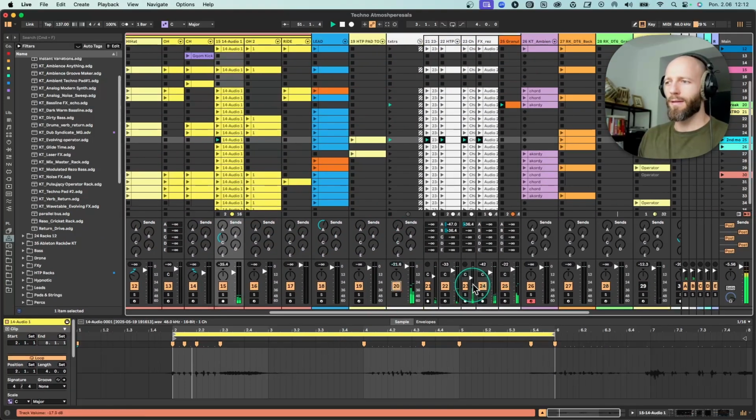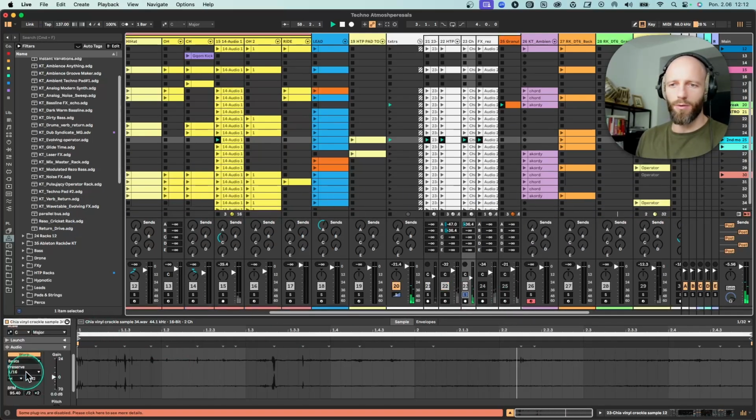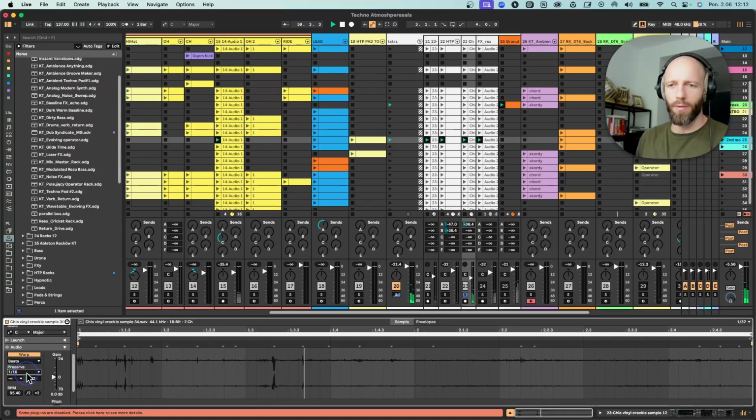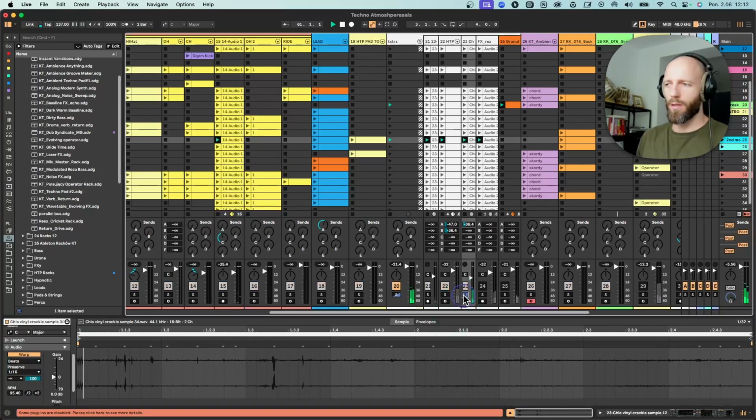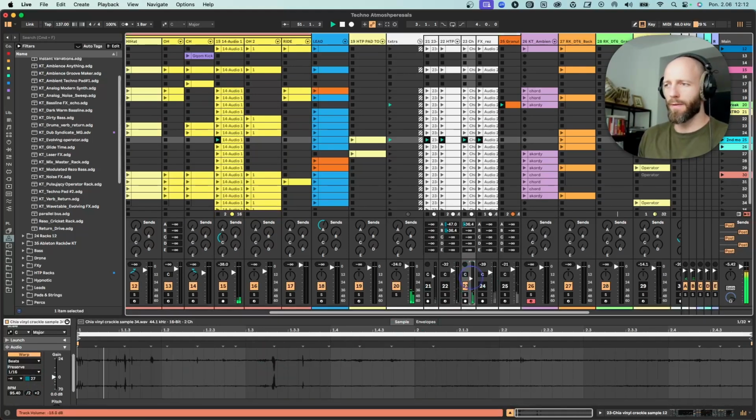Okay, going next, these are my textures. What I have here is a vinyl crackle that I use. It has this warping, beats warping. So this will be the original. It's nice, but if we use this warping mode with beats, 16th, and the arrow pointing to the right, we can get that 16th gate going on, and we get additional groove, really subtle. So I like that.